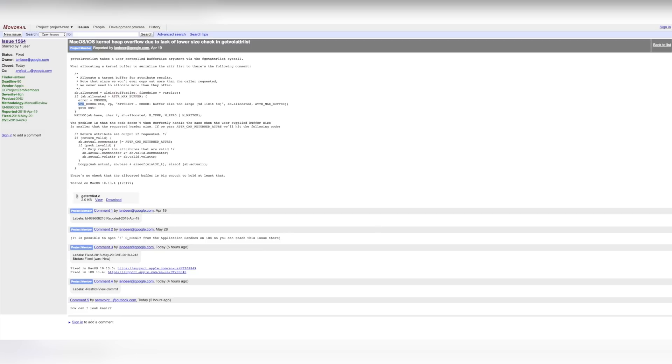The second exploit is the one in VFS. This one does not require a paid developer account whatsoever — not even to compile — but it is a lot harder to exploit. Both exploits were released, but since VFS is most likely going to be the bug used in the Electra jailbreak — though it's not 100% confirmed — if that is the exploit Coolstar and his team use, it could take a little bit longer than expected. But it should just be days or weeks, not months.